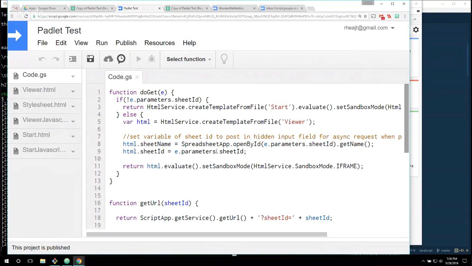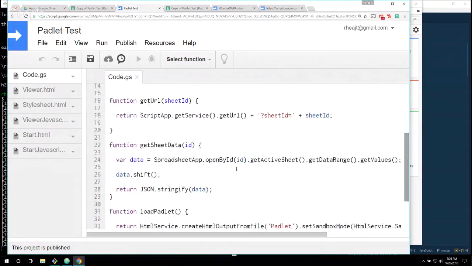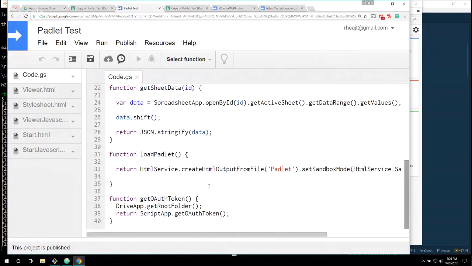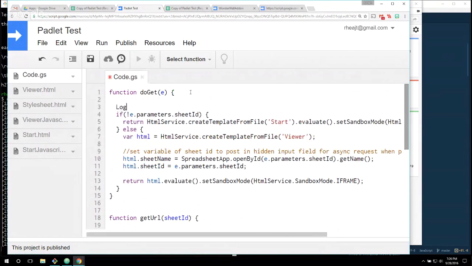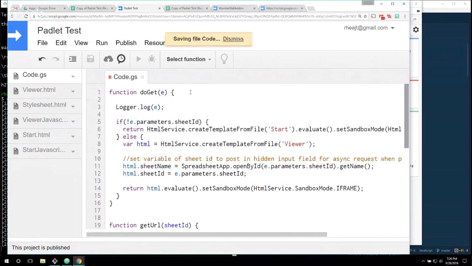So I want to take a look at parameter sheet ID. Let's just logger.log this e, and we can actually see what the object is here.